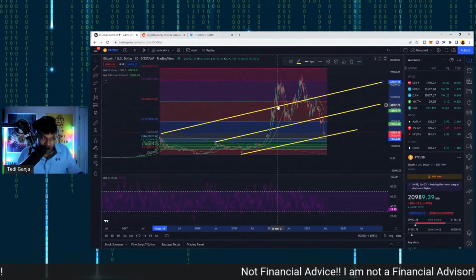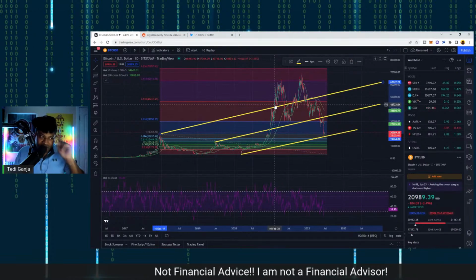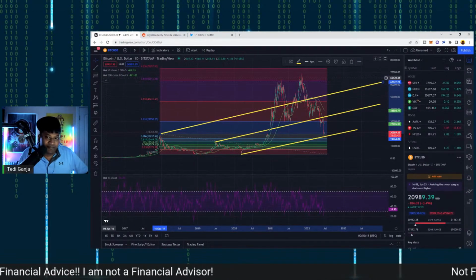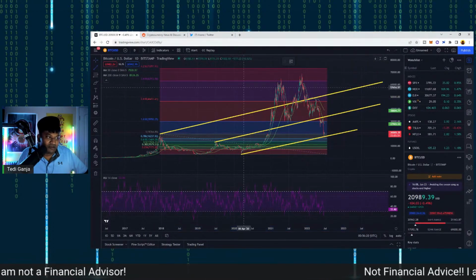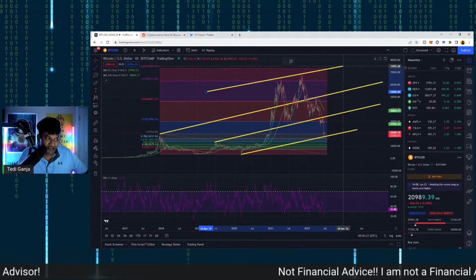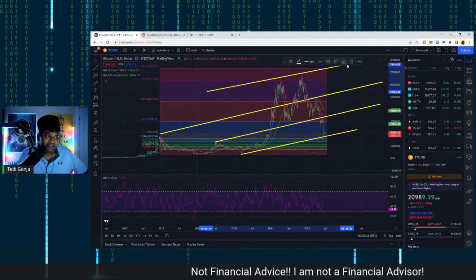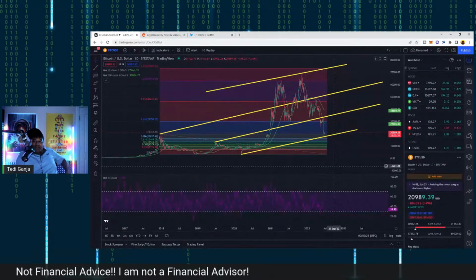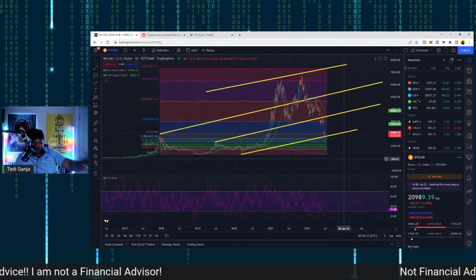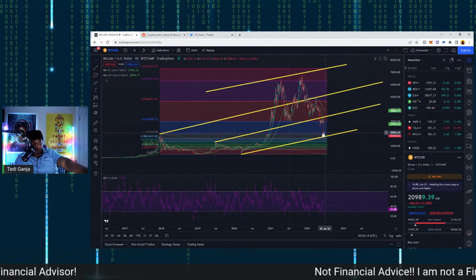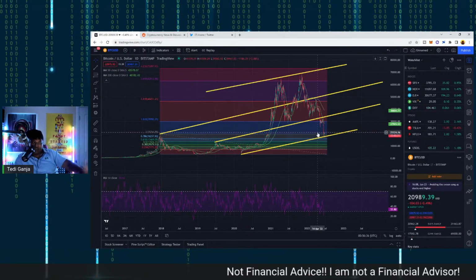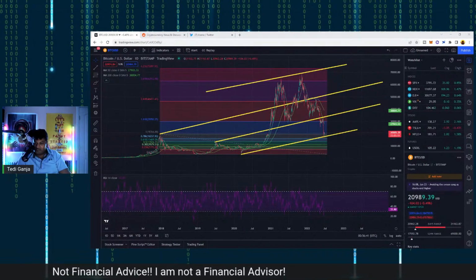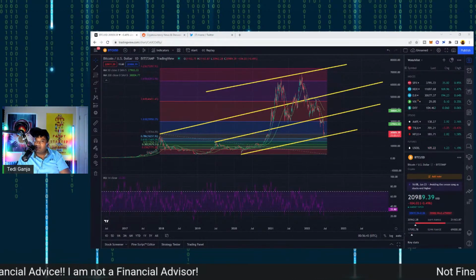I know some of you have already caught on to what I'm doing, but it's important everybody learns. Here's another one. And we're going to connect these two peaks right here. Guys, what do you see? I am showing you levels. I am showing you ways that Bitcoin is going to continue. Oh my God, do I have my not a financial advisor banner going? Yeah, I do. Thank God.